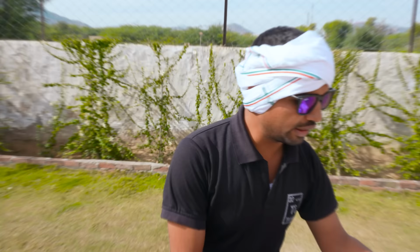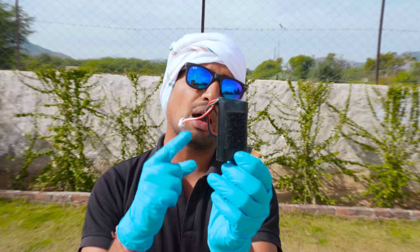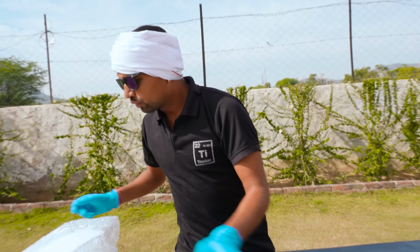This is something else for the wings, and this is, I forgot the name, what it is called, whatever it is. Oh, and he has also sent a battery for this. We are gonna put this in our aircraft. So this is going to be used, and here is its propeller, and this I think is the battery charger, and this is the remote. So guys, let's assemble all this and put together our airplane.